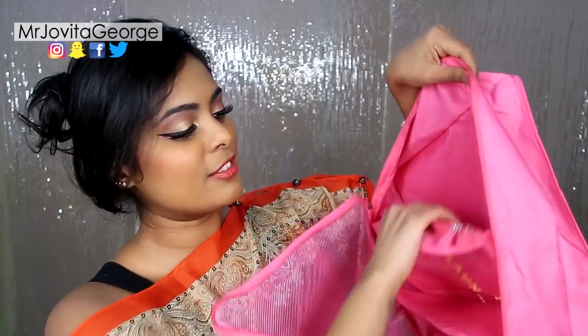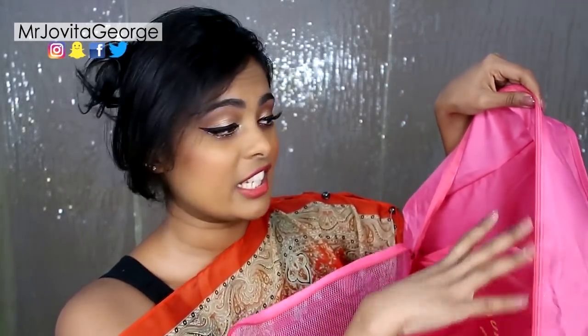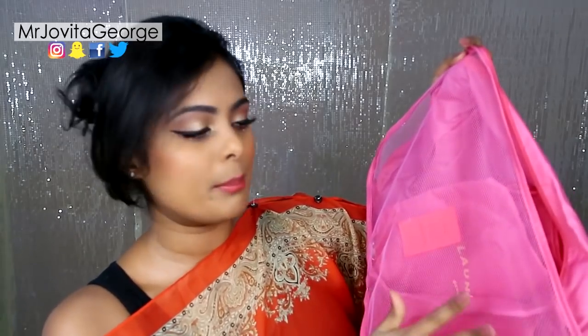I also got packing cubes — these are supposed to really help you organize your luggage when you travel, and they come in different sizes. I got one in blue for me and one in pink for Ruben so our clothes don't get mixed up. Especially useful when traveling to multiple destinations — you can have all your Mykonos outfits in one bag and Santorini in another. I just got one first to test how effective it is and how much I can pack before buying more.